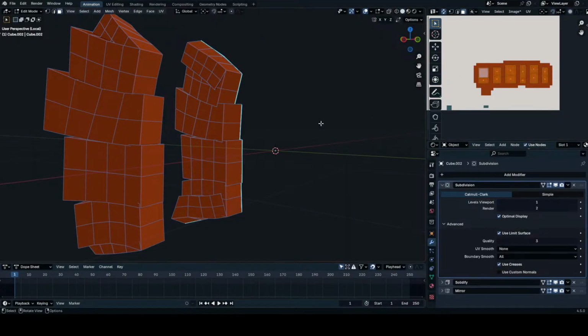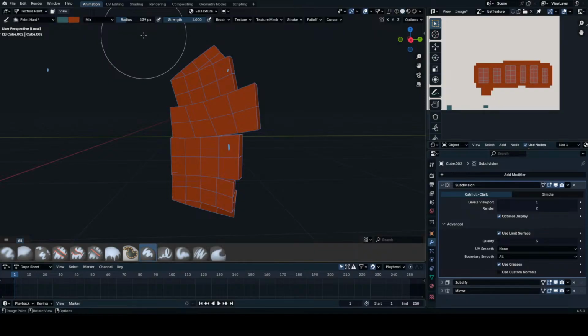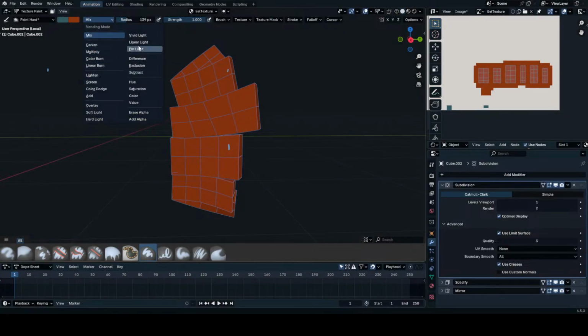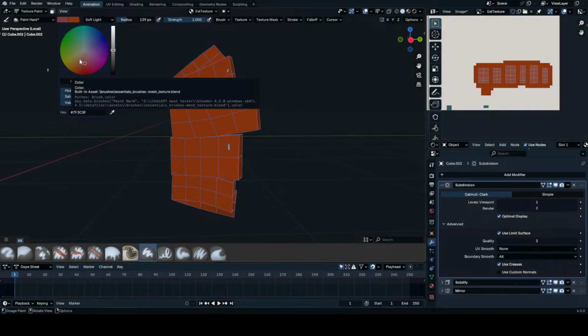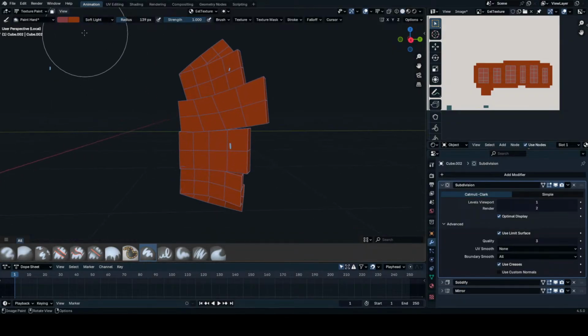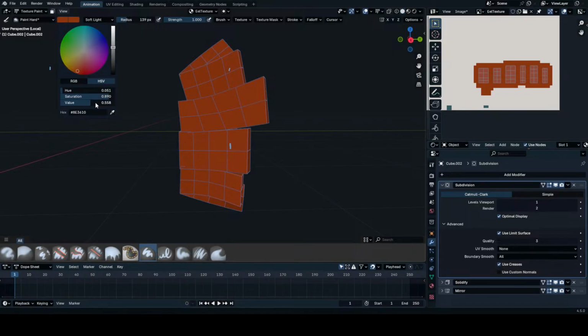Okay, we're gonna do this, and then we're gonna go into edit mode. I'm gonna size this all down with individual origins by 0.99. Fine, that's good enough. And then here is the cool thing about Blender, you have blend mode. So I'm gonna use I think soft light, and I'm gonna turn this into a dark orange. Turn into a darker orange. Lower the value, increase the saturation. Not the same. Now it's the same.